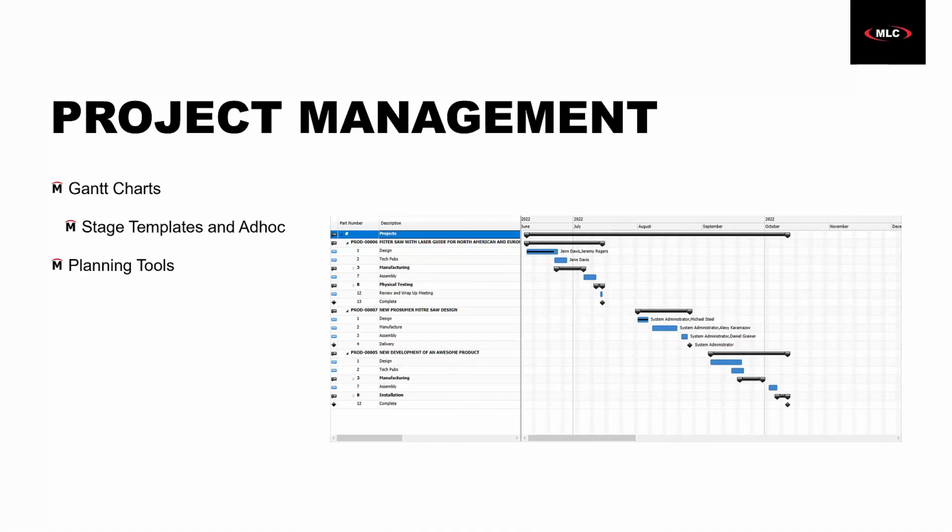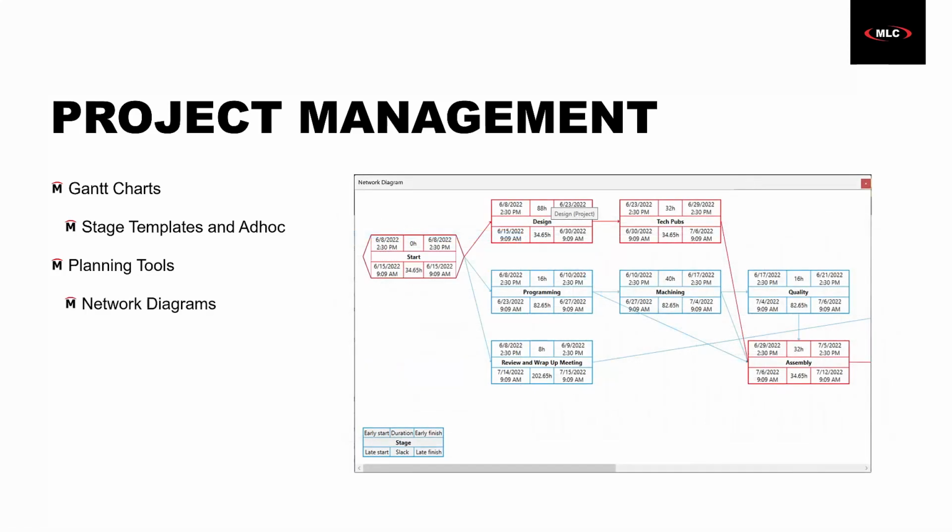We also have the ability to access multiple projects at the same time to help plan, right? So if we have a gap in our schedule that maybe we can squeeze in a new project, or maybe we can move a project timeline up, it's going to help us stay on track or deliver new projects faster. We also have standard things like network diagrams that give us our slack and help us understand where we're at in the project or how much time we have to give in a certain stage of the project. And this is all calculated automatically for us based on the stage timeframes and also maybe the tasks that we have built up for each stage.